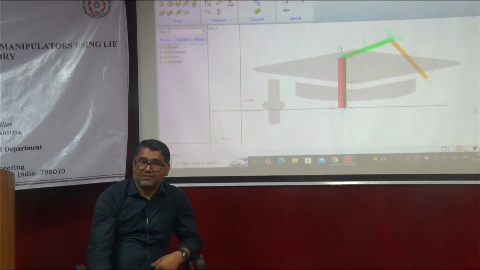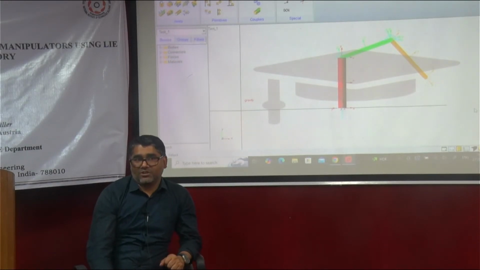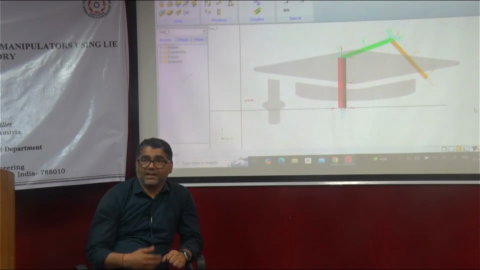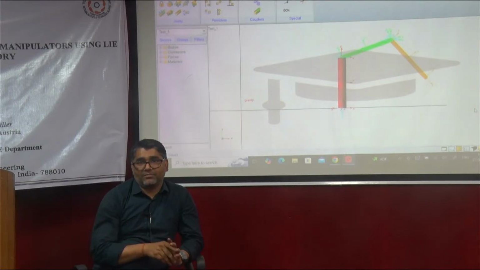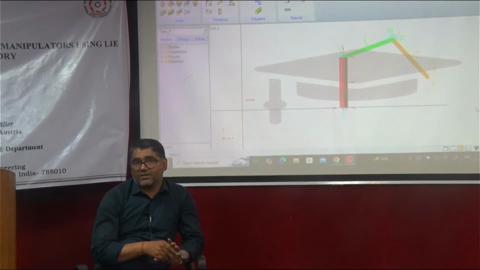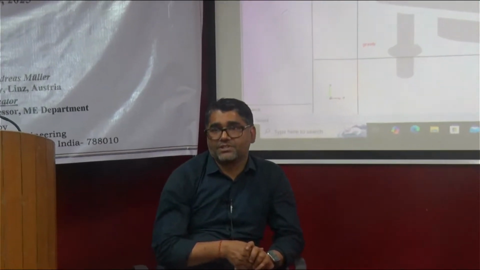Similarly, in inverse kinematics, we give some information to our robot in the form of Cartesian coordinates or end effector position, and we are looking for the joint angle or joint translation, this kind of information, or joint displacement. So these two are correlated to each other.